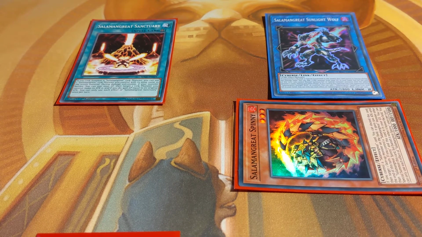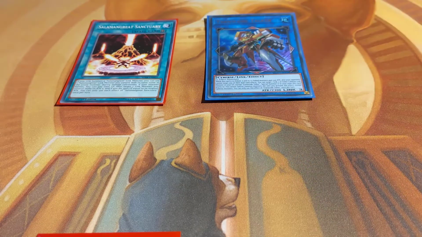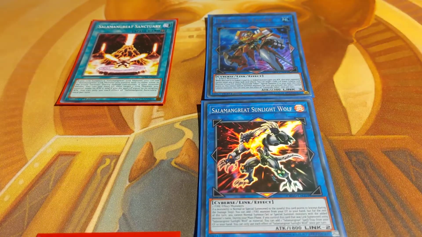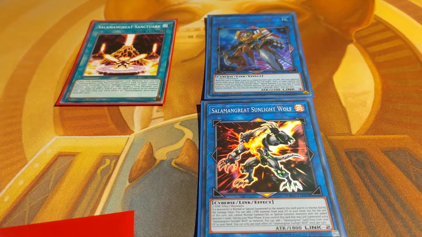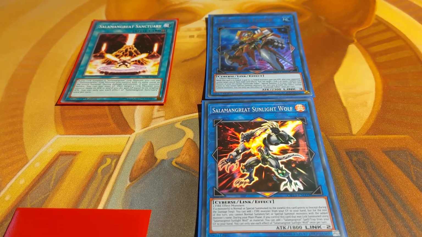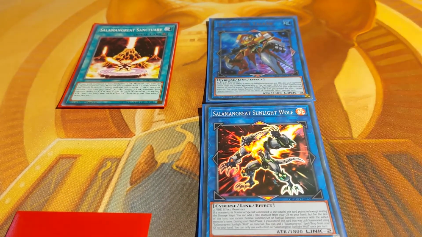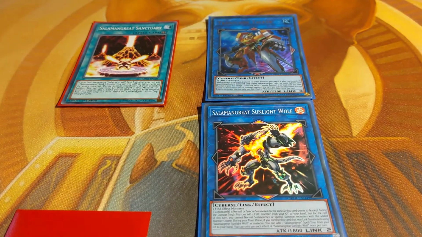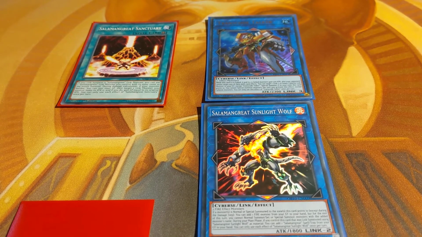We could link the Sunlight Wolf and the Spinny off into a Transcode Talker, and then Transcode Talker can bring back the Sunlight Wolf. So we now have a set Roar, we have a copy of Baylynx in the graveyard that protects our Sunlight Wolf from destruction, and Transcode Talker protects it and the Sunlight Wolf from any targeting effects. So this board is quite difficult to break, and also the Transcode Talker has 2800 attack and the Sunlight Wolf has 2300 attack because they gain 500 attack from being co-linked. So that's your basic combo with the deck.